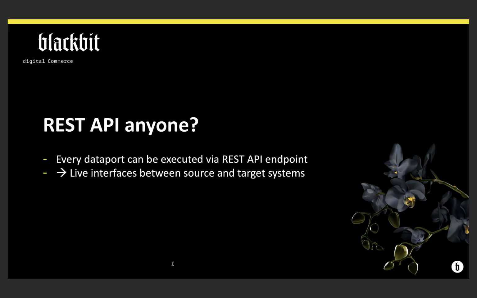With the REST API, you can implement in your ERP system to send an HTTP request, and the CSV, for example, which got exported previously as a file, can now be sent directly in the HTTP body. And this way you can send this to the REST API endpoint which the data director provides, and get live interfaces this way. So as soon as the data gets saved in the ERP system, you would send the HTTP request and the data will be immediately in Pimcore. So no cron jobs, no delays.